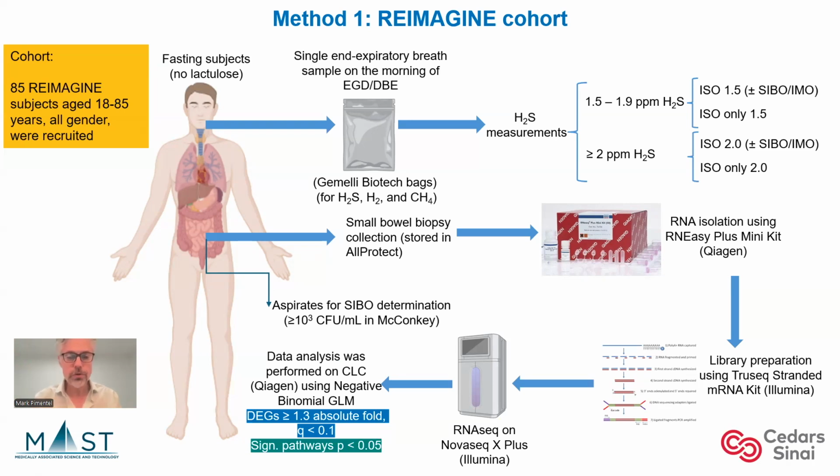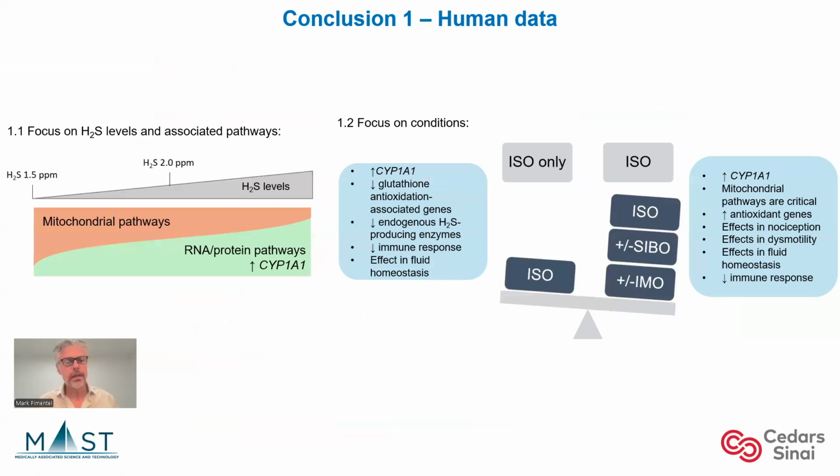Now I'm going to jump to the real results for the sake of time. So what we see is intestinal sulfide overproduction changes the cells of the small intestine to the point where over 1,000 different pathways are affected. And so this is an incredible change compared to EMO alone or SIBO alone. So really, intestinal sulfate overproduction is a dramatic shift in how the bowel reacts. But if ISO is by itself, you get changes in glutathione, you get changes and reductions in endogenous hydrogen sulfide producing enzymes, and changes in fluid status of the cell based on aquaporin levels.